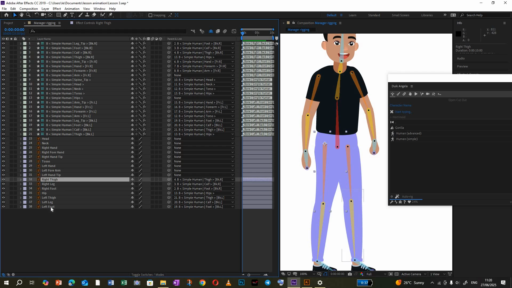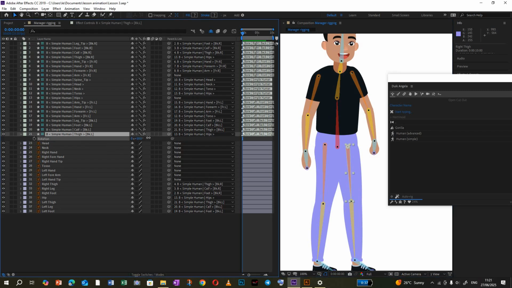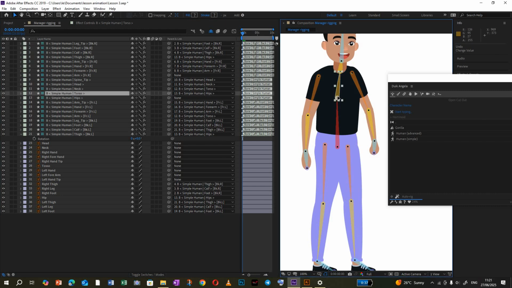So for the thighs and the legs, it's okay. These are okay. And try to rotate. These are not affected, so we can leave those ones. So we shall just have to correct this. This should have come here like this.